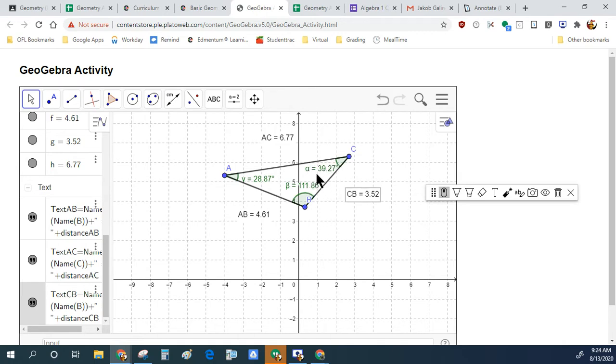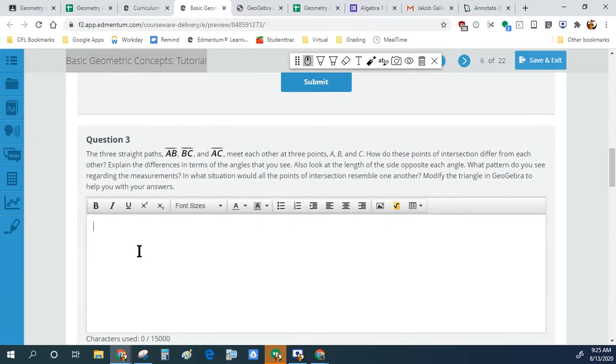So if I look at this, I'm looking at this angle 39, or let's take a look at this one actually. If I look here, I see this really big angle, and the side opposite of it is the biggest out of all of them. So the biggest angle is opposite of the biggest side. And this small angle is opposite of the smallest side. So what they want you to do here is write something along the lines of small angles are opposite of the smallest side. So that's what it means by what observation do you do.